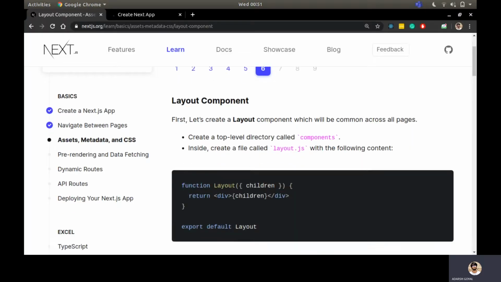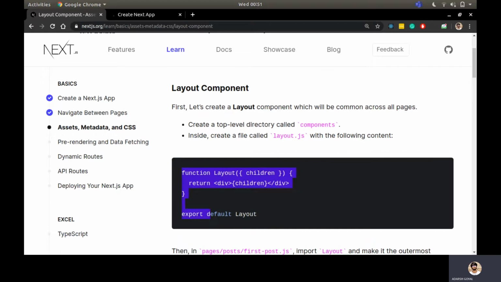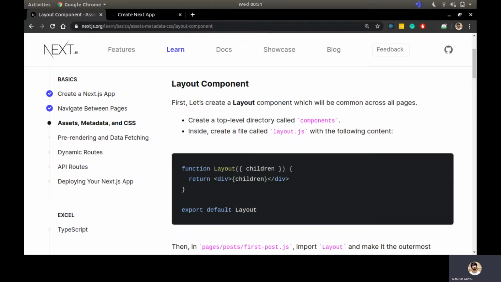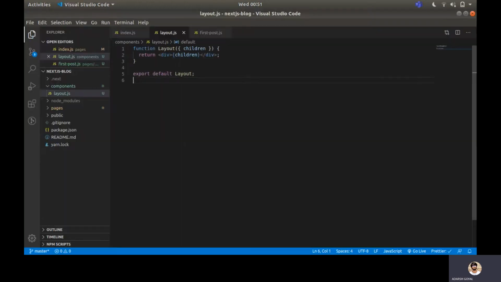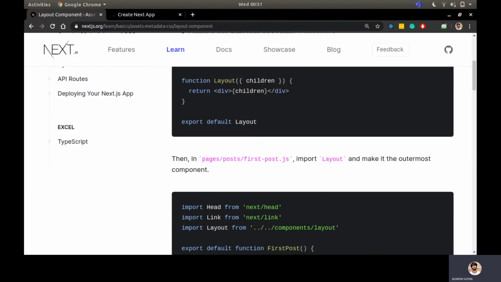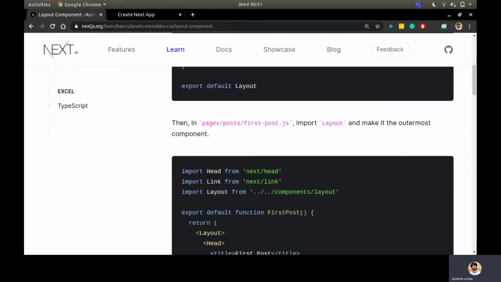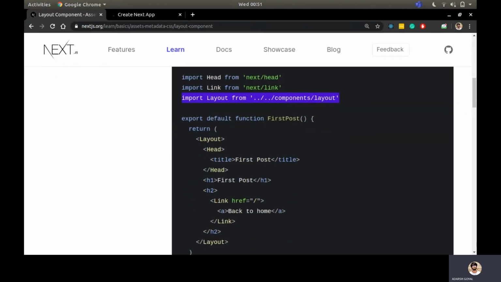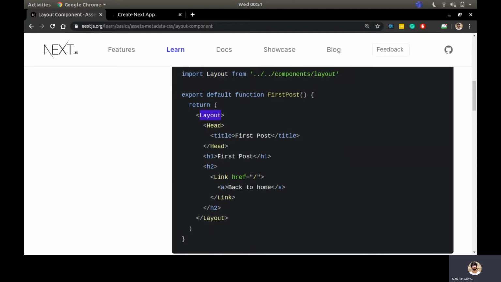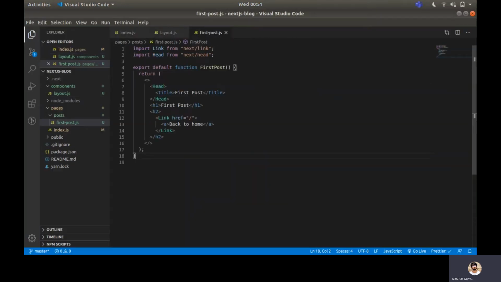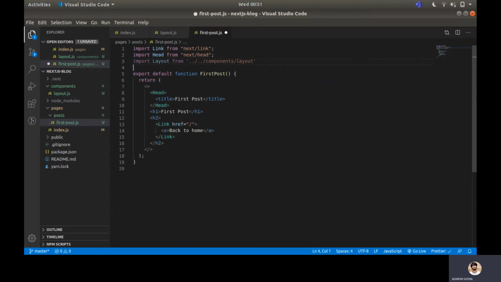In layout.js, create a function, pass the children as a prop, return the children, and export it for use elsewhere. Then in the pages first-post, import Layout and make it the outermost component. So first let me import it, and make this the topmost component.